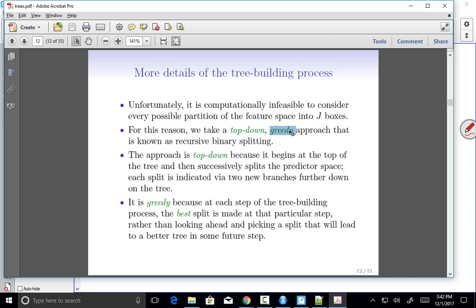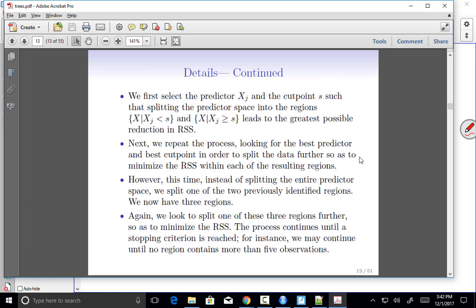So anyway, greedy algorithms often show up when we have an ideal quantity in mind that we would like to do, but computationally it's not feasible. Greedy just means you make the best initial move, and then you look at the next step and make the best move at that step and keep going, as opposed to trying to consider the whole thing simultaneously.